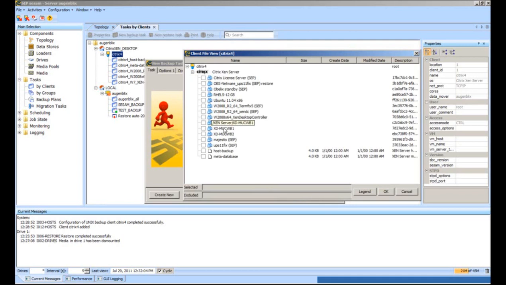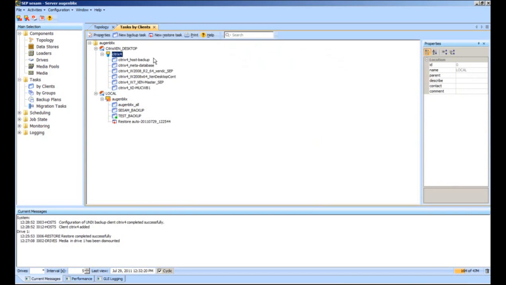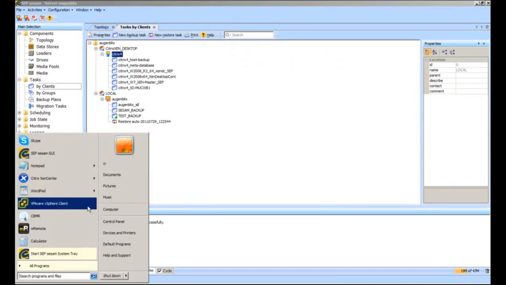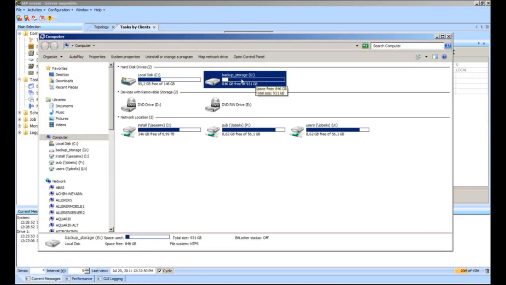So if this is a desktop that the CEO is using or has some specific application on it that not everybody does have access to, it's going to be the same desktop people are using. We want to save that information. We can select that desktop and back it up also. So we've got all of our guests set up. Let's go ahead and set up some storage. We're going to create a new data store, and let's verify what we have available for storage.